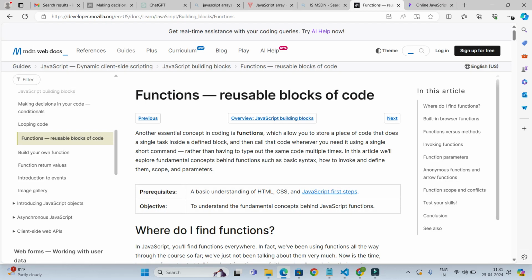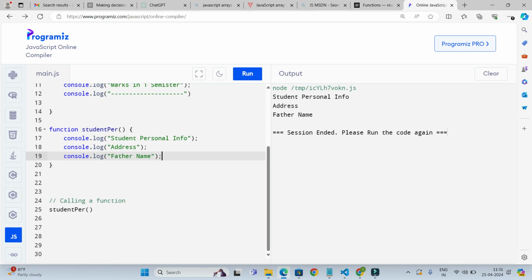If you see the definition of function, functions are reusable blocks of code. Block means set of commands. Reusable, how can we reuse? For example, I call this student per. When I call it the first time, it displays information. I want to call again one more time.